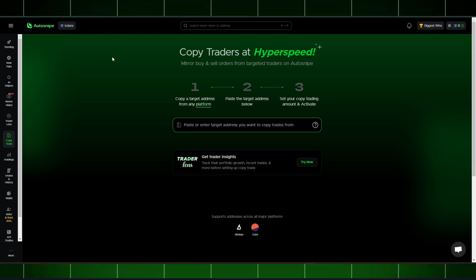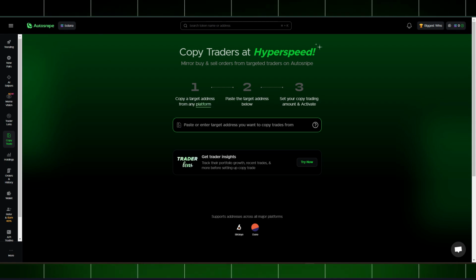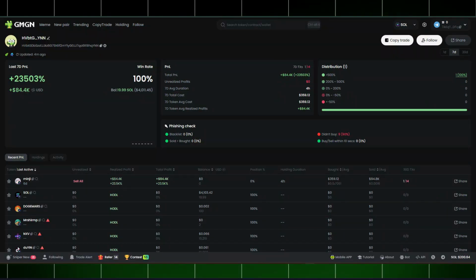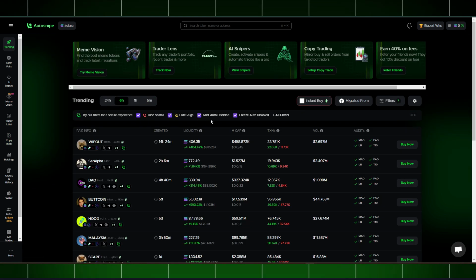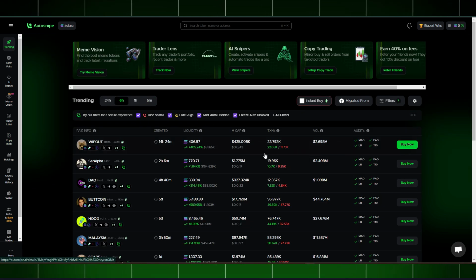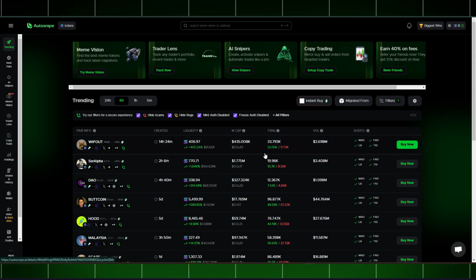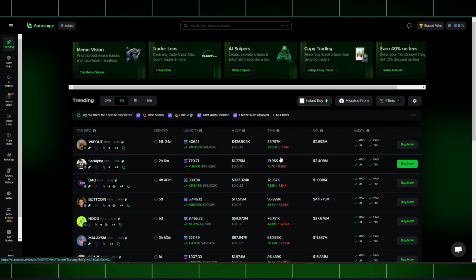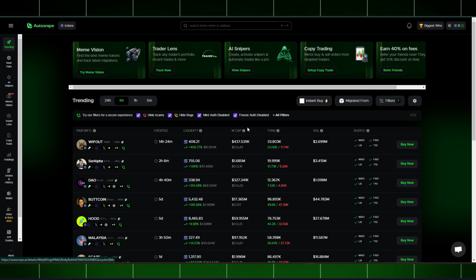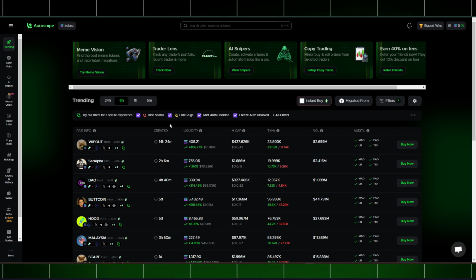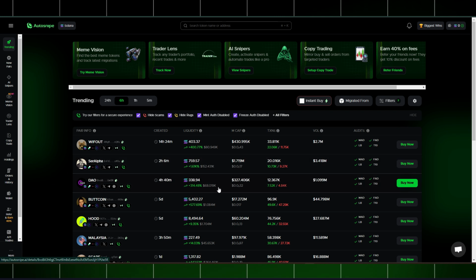Before I move on, I just have to make you aware that this is not financial advice. I'm just doing this comparison between those two platforms, just to let you know what you can expect from them. But remember, trading overall, and trading in crypto especially, is a very risky business, so you have to definitely do your own research before you make your decision, if you, for example, want to invest in one of those particular assets.